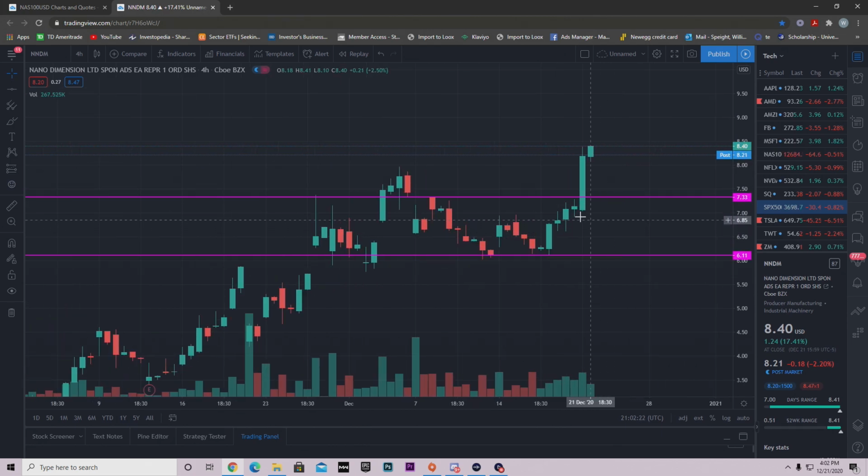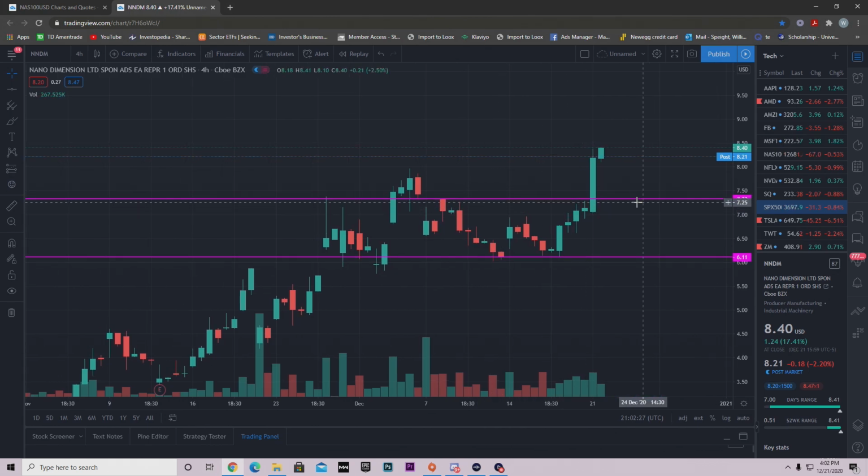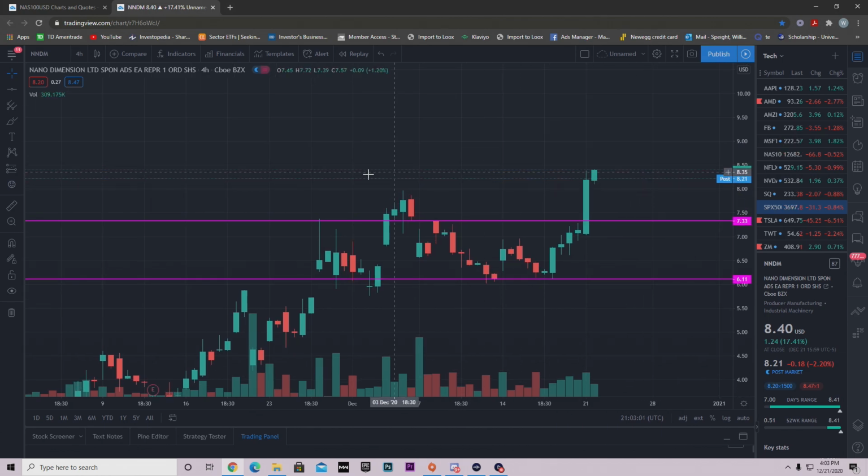Now, we knew that this was a resistance level because as we were approaching this level, we got rejected, but notice this time how it was different. We could see that the breakout was happening mainly because each time that we hit the resistance over here, we got rejected and we came screaming down. This time we went to resistance, we did not come screaming down like this over here. So with any stock, if you're looking for a breakout, keep in mind how it reacts to a previous resistance. So we know over here that it fell down. Over here when we got to resistance this time, it didn't fall down. So that's how you knew a breakout was going to happen, and that's exactly how it played out. And it actually was up $1.24 today. So this is very exciting news for Nano.